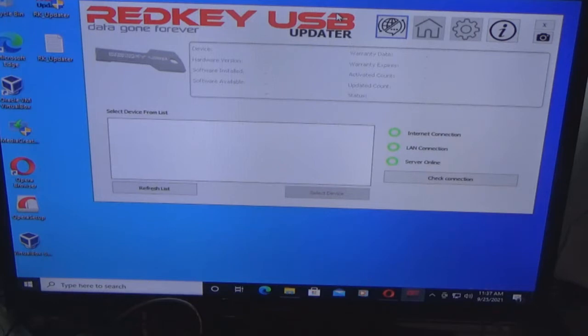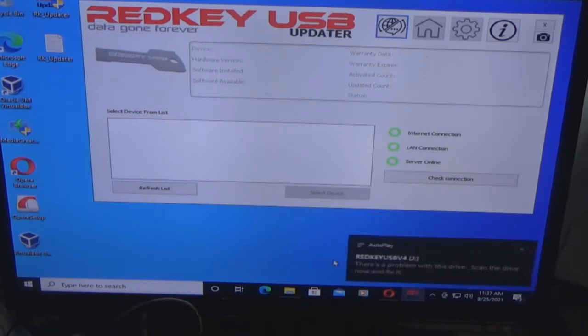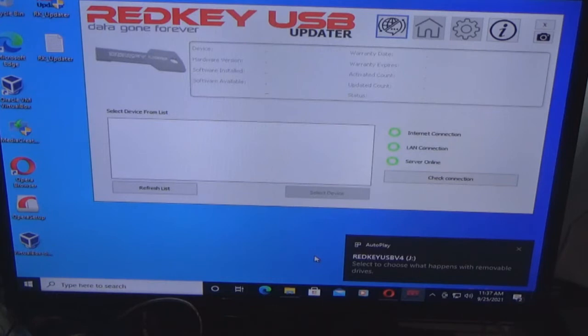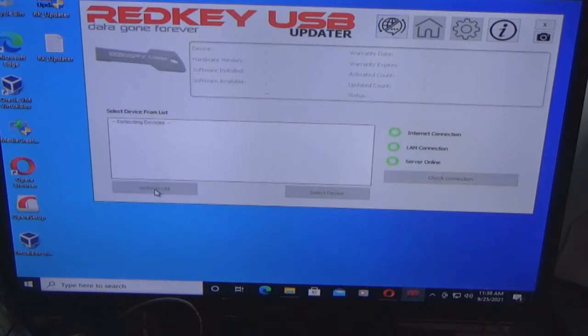I didn't hear the USB sound. Oh, there we go. Okay, so what's going to happen here? It's reading it as Drive J, but the letters do not matter. So I'm going to do a refresh list, and it comes right up.